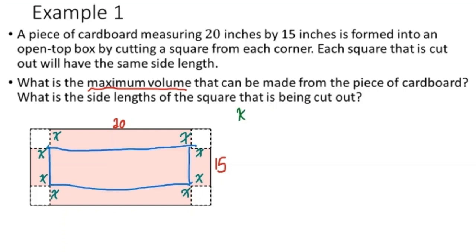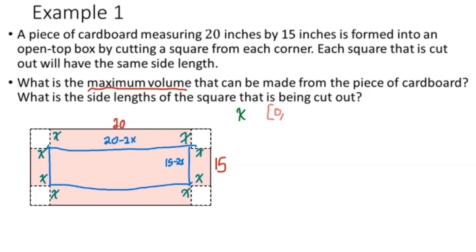Now let's start thinking about the range of possible values of x. It is possible that I decide to cut nothing out of the cardboard. Yes, I would not make a box, but it is possible. So for that reason, one of our possible x values is 0. What is the largest x value? I can't cut out more than what is available. If I consider what the lengths of each of these blue lines are, the vertical blue lines, because I'm cutting x and x out of a side length that is 15 originally, the vertical blue lines will have a length of 15 minus 2x.